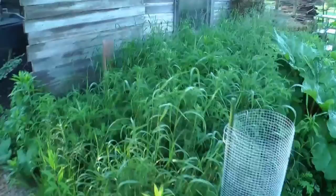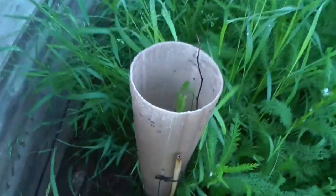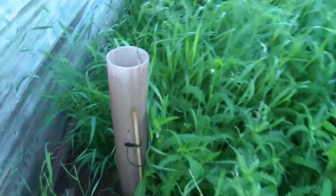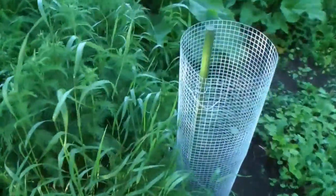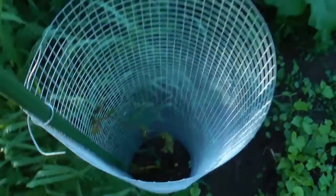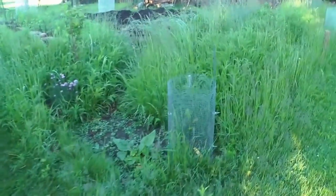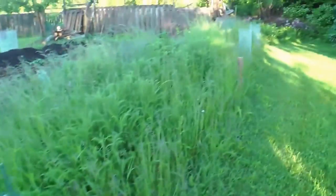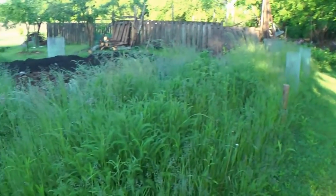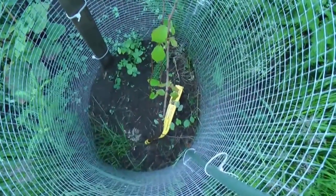I also have a line of bush hazelnuts back here. The ones growing in the tubes are growing very well — really leafed out. And the ones that I just have cages are just a little behind. It's been cold. But I've got ten of them — there's seven of them back here and one isolated from all the rest. That's a bush hazelnut.